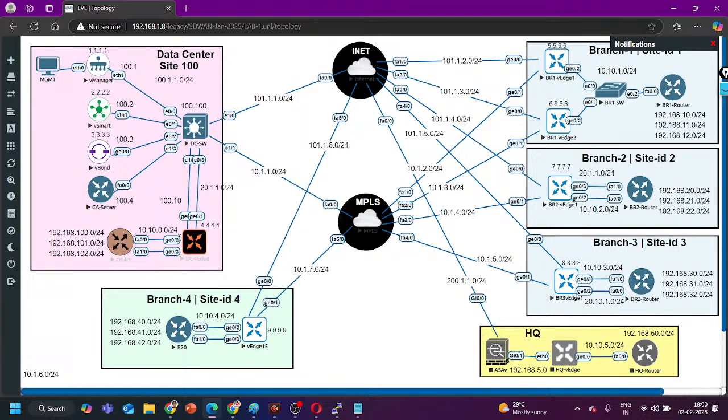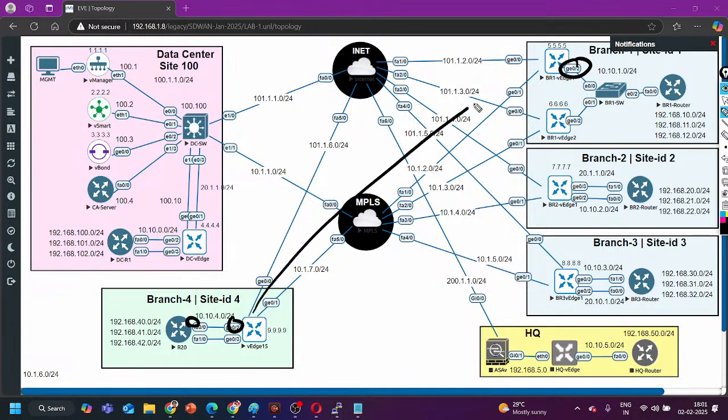The first IP address is this one, then this one, and then this one. So we are only discovering these hops because here we have an IPsec tunnel. Through the tunnel your traffic is going, right?